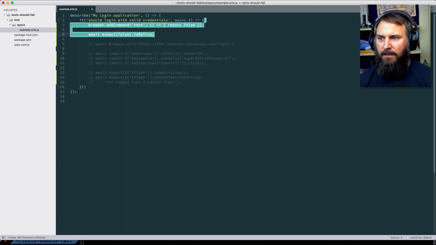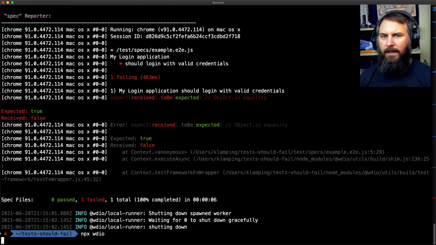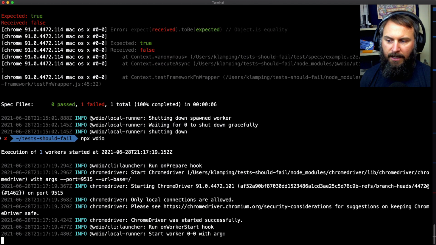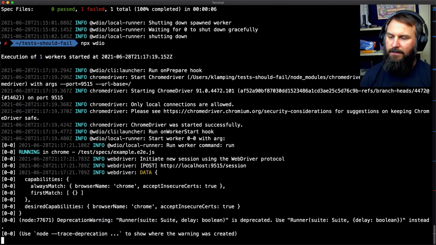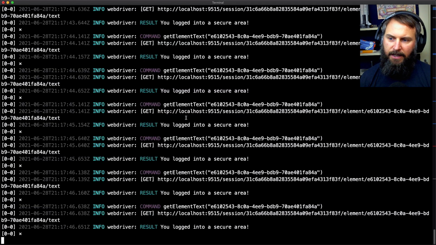Go back in and we'll take a look at an example here. Yeah, this passes, but what if we just change that? Sometimes you can just go in and change random text to be what you're not expecting, and let's double check that this actually fails, because if it doesn't fail, maybe we have something else wrong. And that could be, when we're using awaits and asyncs, sometimes you mess that up. Actually, I'm going to take away an await. I'm going to see if that still fails. Okay, so it's failing right here. It's trying to find the logged in secure area, and it can't.